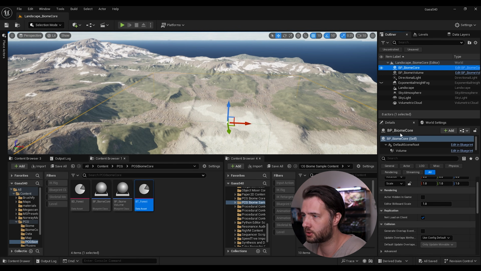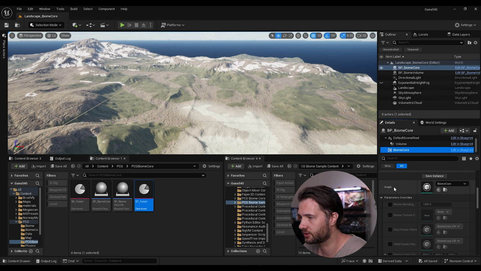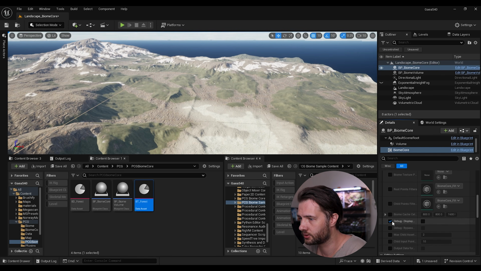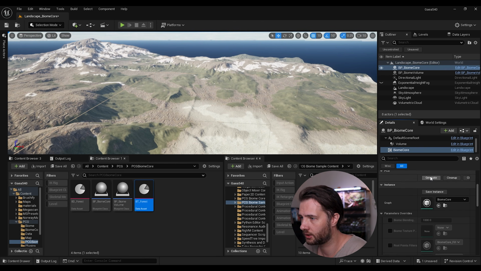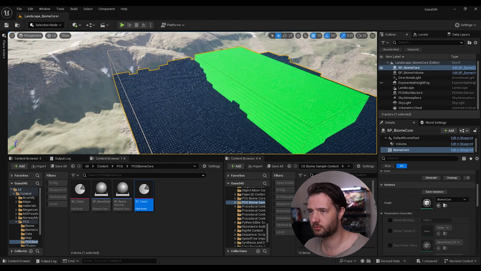We can go to biome core, we can move down, and let's debug if it's actually doing something. So let's go here and search for debug display, make it true, and let's click generate. And we can see it works.